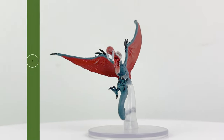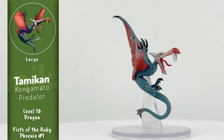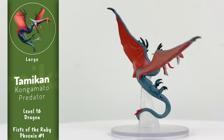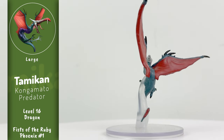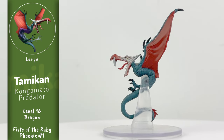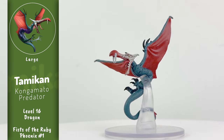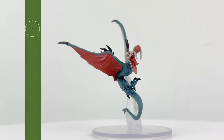In this adventure, the PCs travel to Tianja to participate in a world-famous martial arts tournament. And just like when Formula One visits Las Vegas, not everyone is happy about it. Tommy-Con, an ancient and grumpy Kongamoto — a sort of primeval dragon — doesn't particularly like all this riff-raff traipsing over his lawn, and will likely initiate a battle with the PCs in Book 1.